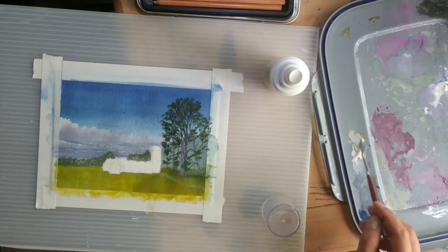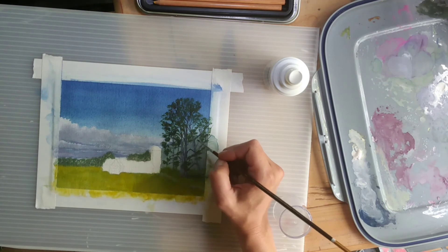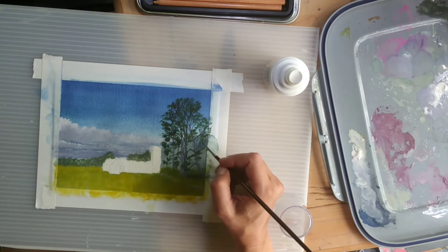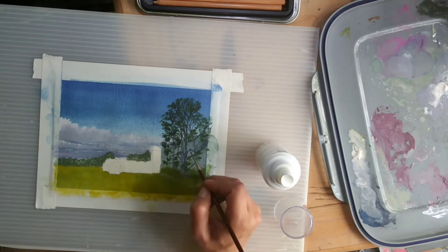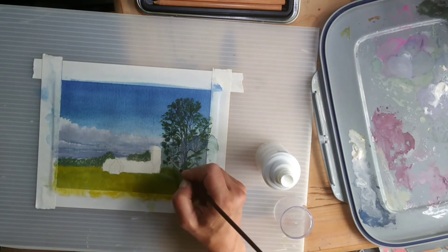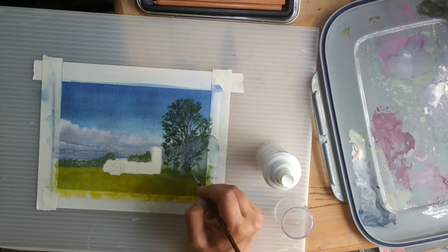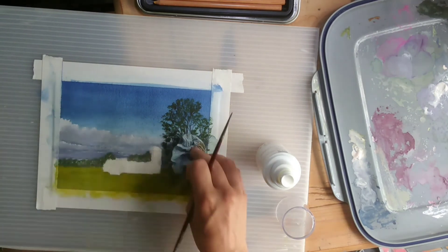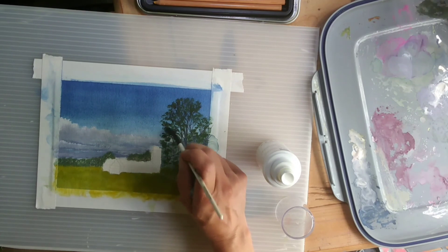Sometimes working on another part of the painting allows the part I'm working on to dry, so that I can see where I need to add or subtract. Once the paint dried more fully, I started to work on those background areas in between the branches, where there were distant trees that were yet to have foliage on them — really just creating almost that ghostly shadow of branches beyond the tree. Then going back in with my foliage brush to retouch the foliage a little bit more.